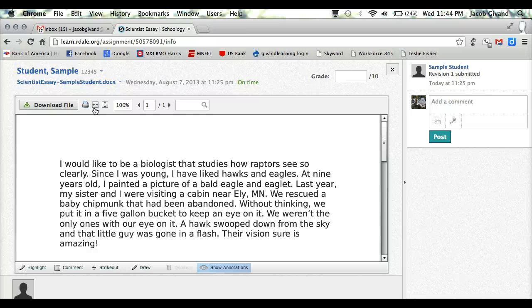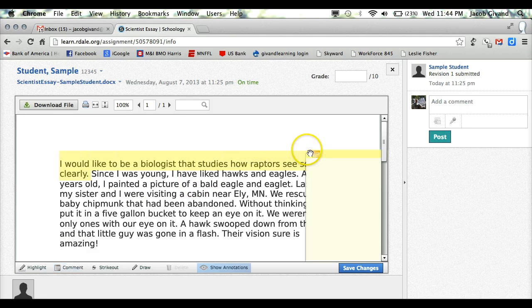and this is where I can give them some comments and some feedback and give their grade. So one thing I could do, if I wanted to highlight something, is I could say, oh, this is a really good topic sentence. So I could make a comment next to that that says, engaging thesis statement.